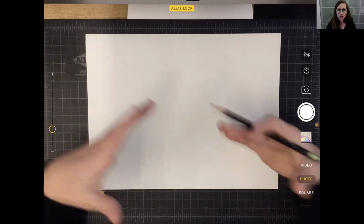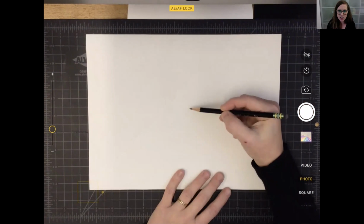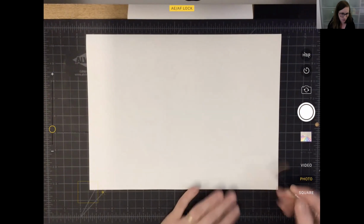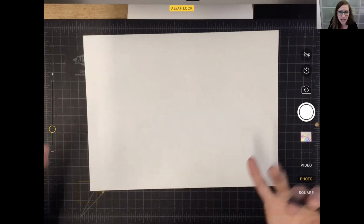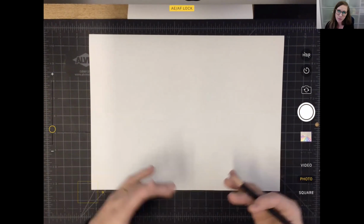So if we want to draw a tree that is really close to us, we wouldn't start that up here. We would start it down here. Okay, so remember that. Now, what I'm going to do first in my sketch is just go ahead and start putting in the parts of my landscape.